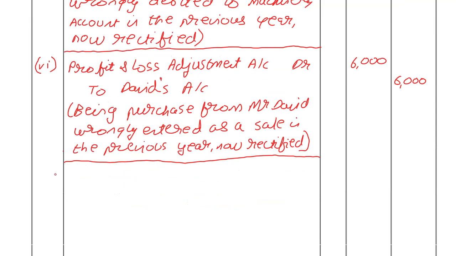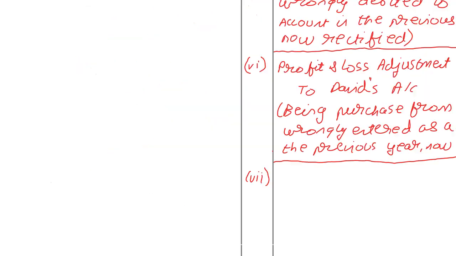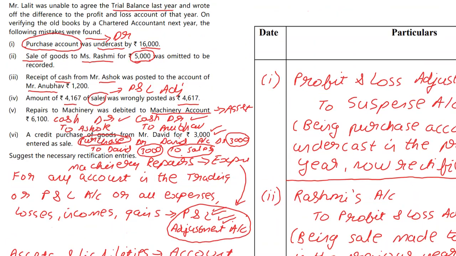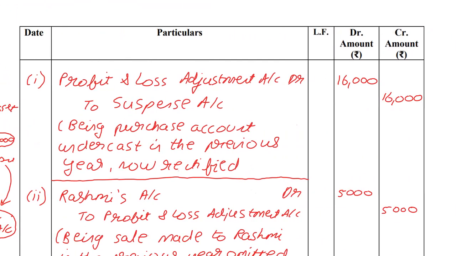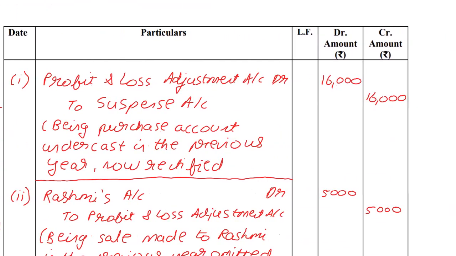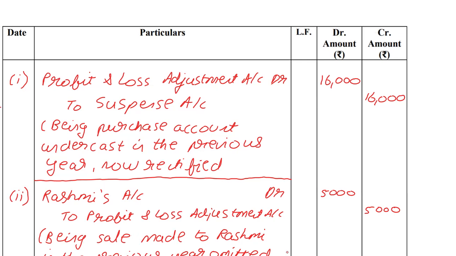Next, we have at least 2 more transactions, but I'm going to go back up to the list of transactions. We are done with the last one over here. But by passing rectification entries we have made debit and credit entries to the P&L adjustment account and the suspense account. We need to close both of these accounts and make those adjustments in the proprietor's capital account.